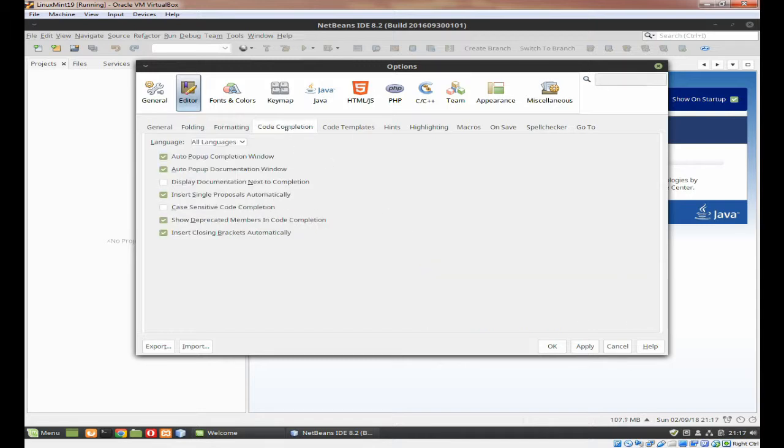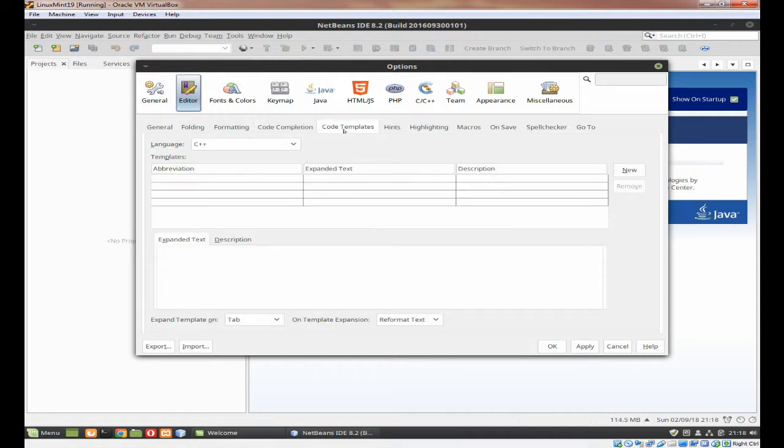Code completion. Now we've got code completion, pop-up windows, and an automatic documentation window. You may want to switch these off once you know how to use the language and you're happy with it, because these pop-up windows become a little bit annoying later on. I'm going to leave them switched on at the moment as we go through the tutorials, but I will usually switch them off for code.